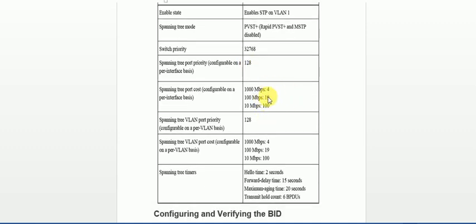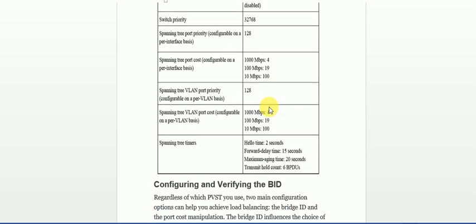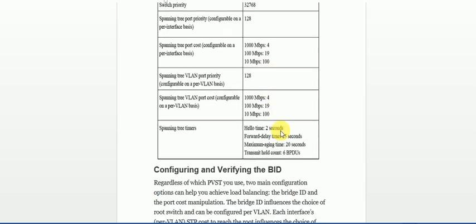The cost of the speed and also the hello timer. Hello time is 2 seconds, forwarding delay time is 15 seconds, maximum age time is 20 seconds, and transmission count is 6 BPDUs.